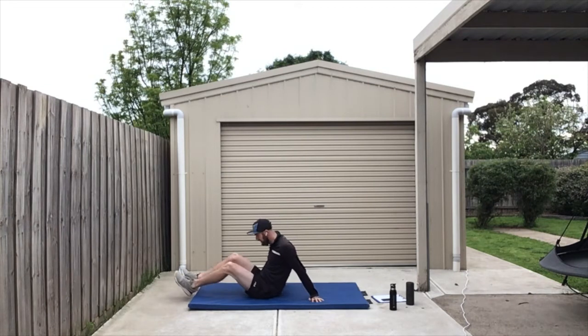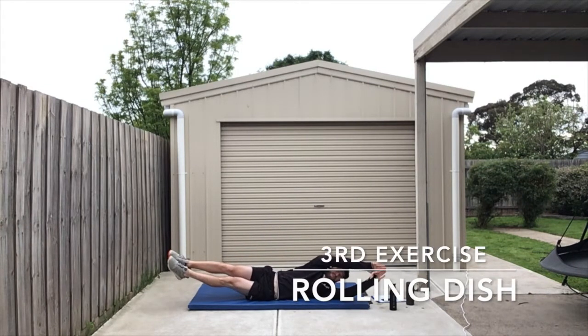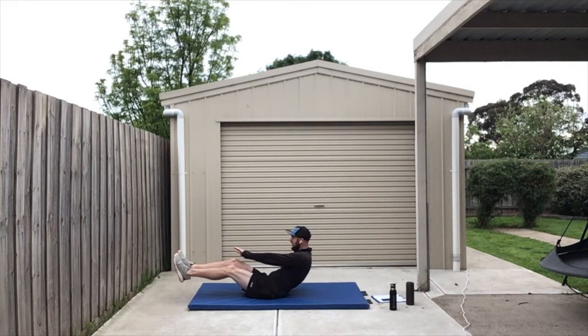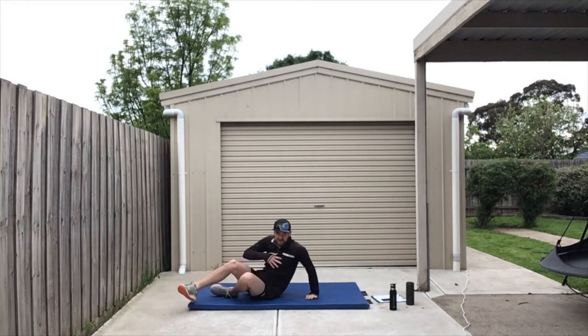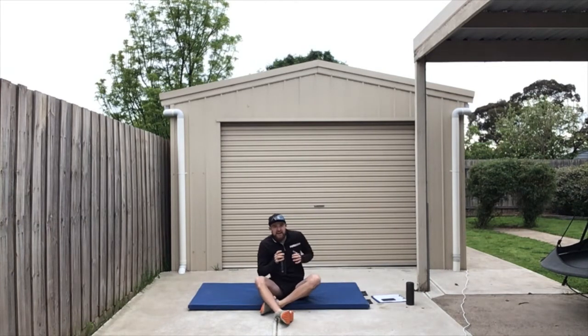Roll this time. So we're going to get into our dish and we're going to turn like we're coming in superhero, but not go all the way and back up. And then we're going to turn to the other side and come back together. So they're our dish rolls. We're not doing a full pencil roll, just to the side so we can get our obliques working, so the side of our tummy muscles.